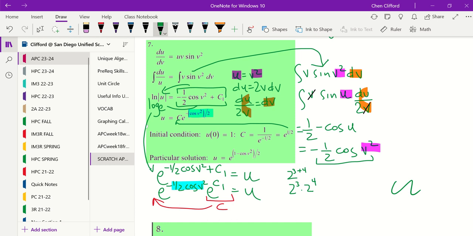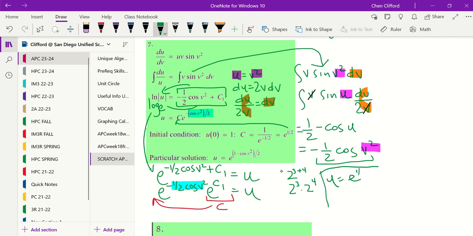You know what? Let me just do it like this. So let's see if my pen is going to work okay. So as of when you plug back in e to the power 1/2, you get this. I'm going to write right here. Okay, that's a u. Whoops, let me write that a little better. Okay, that's a u right here.